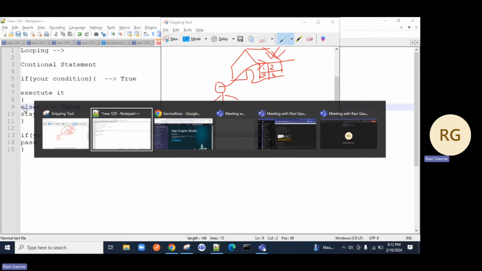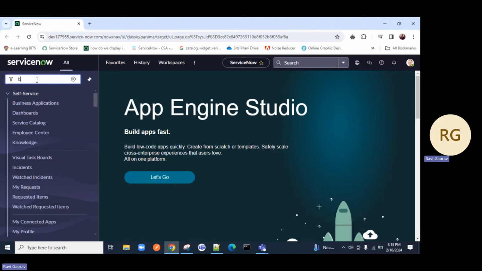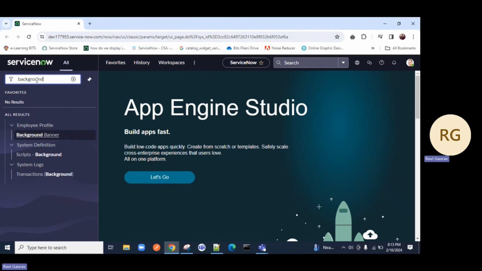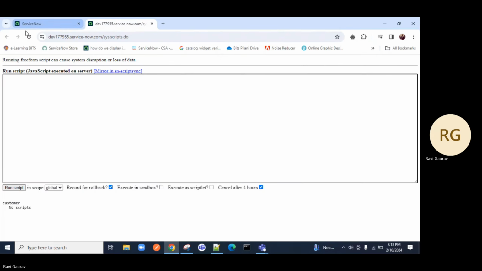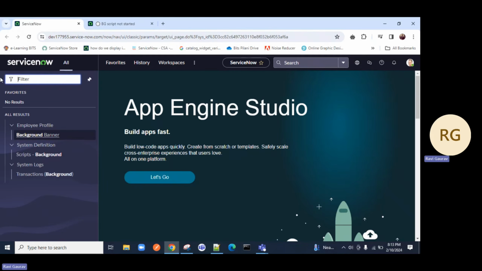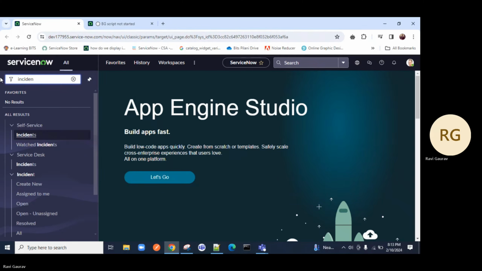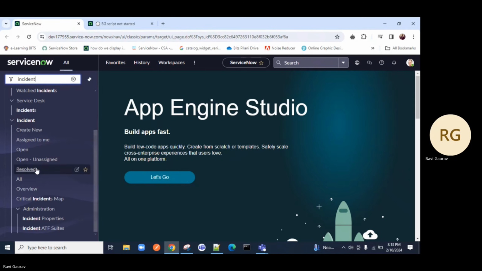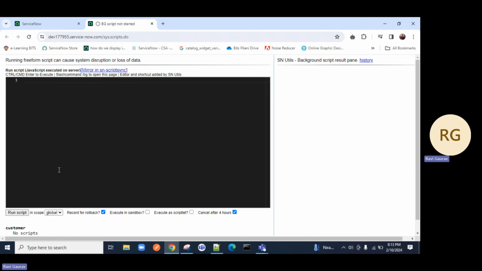So let's get started from the ServiceNow side. Let's go here. And to show an example, I will be using background script. Here we will write some script. Before that, to create a requirement, let me go to the incident table. Or no need of going to the incident table. We are not learning GlideRecord as of now. We will read it later. Just we will take some example. If something is if condition and block. So for example, if your statement here and it will come like this.